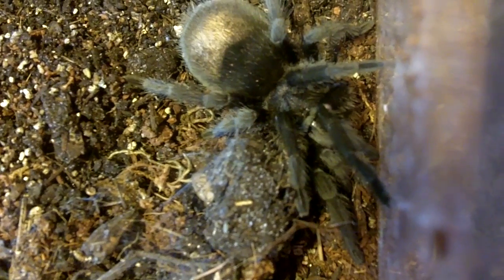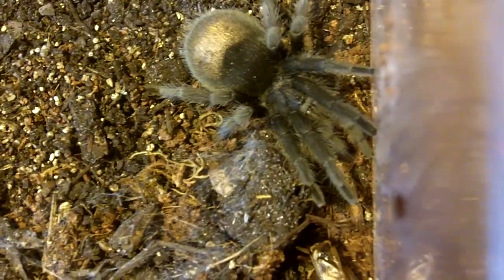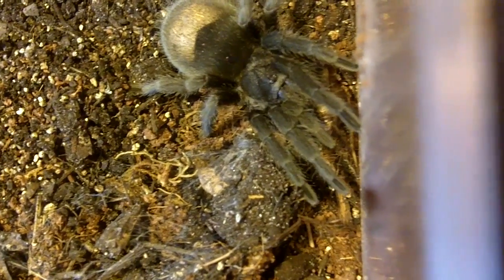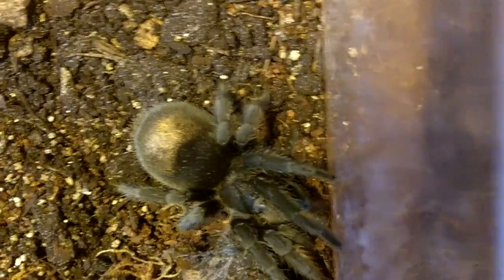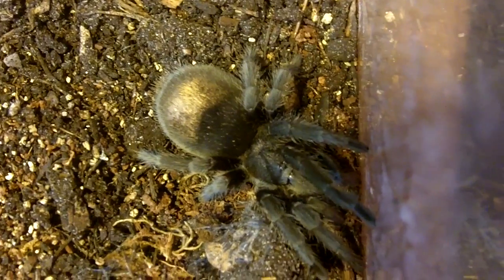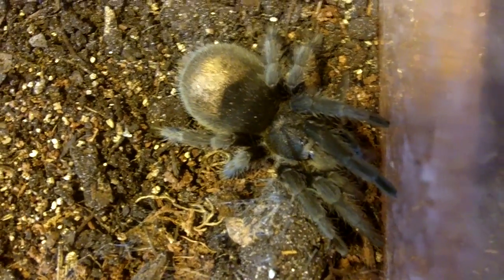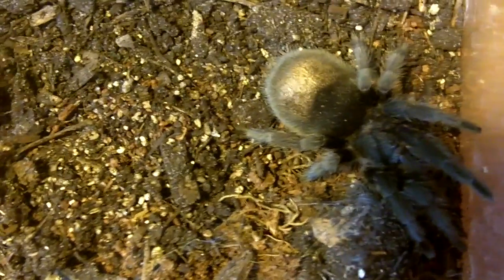Alright, this guy is a juvenile G. pulchra. Let's see if he'll take a cricket. He's already pretty freaking big. He may not be interested in it. I mean, if you can pass right under a tarantula's legs like that, and it doesn't even move, and judging the carapace to abdomen size, I'd say he's probably in premolt. So I'm going to take that cricket out, but he's about 2 inches now, maybe.